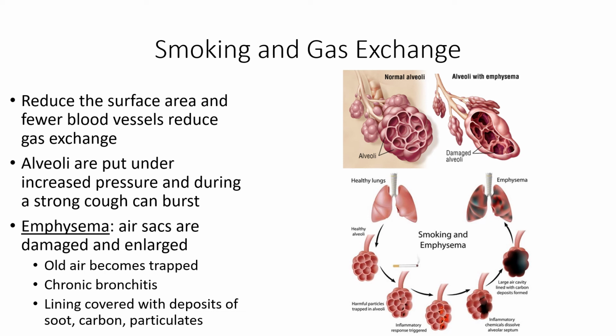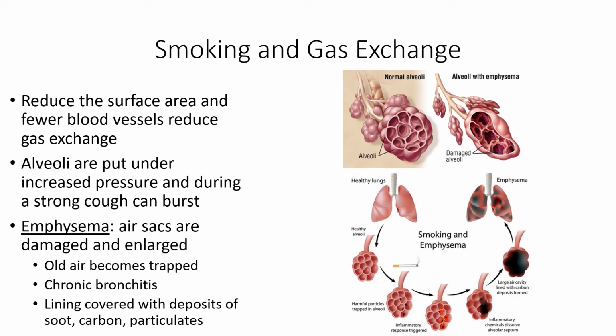Along with that, if you've seen smokers' lungs, which was on that last slide, they look substantially darker, not that healthy pink that you should see with lungs. This darker color is due to those particulates attaching to the alveoli themselves and causing less surface area because they're basically just dirty, if you will.